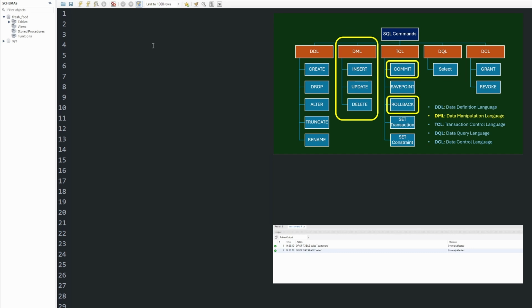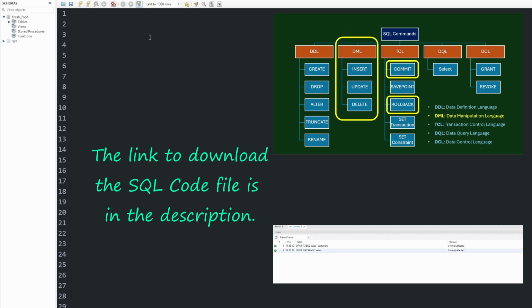The first thing that we need to do is to turn off auto commit. By default, auto commit is on, which means every change that you make is saved immediately. But in SQL, unlike for example Excel, you cannot just hit Ctrl+Z to undo. Once you commit, it's permanent. So we set auto commit to off, and I'll show you later how to use commit and rollback. So let's do it right now. Set auto commit is equal to off, and that's all you need to do.